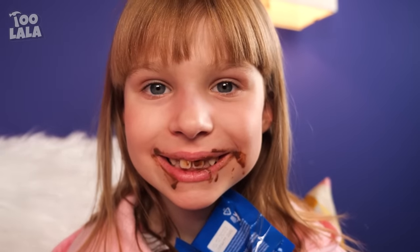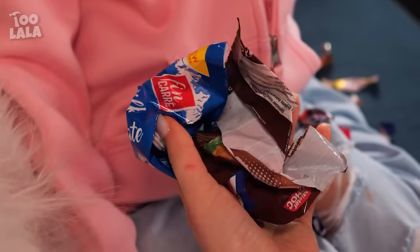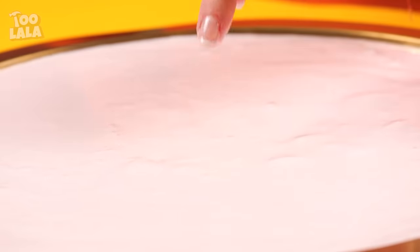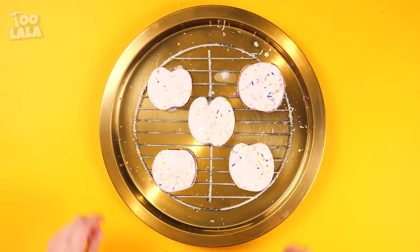Ah, what a great day to eat an apple! Clary's been eating far too many chocolates! There's even more in her pockets! All empty! You ate all of these? Hold on! Apple and candies? I've got an idea! First, prepare a container with a grid on top. Pour yogurt until the entire dish is filled up. Cut the apple in half and dip it into the yogurt. Pick up the grill and drain off the rest of the yogurt. Add sprinkles to make them even more fun! Ta-da! Apple lollipops! Wow! Mom! I love it! Good girl! Go on, finish all of it! While I sneak a little chocolate for myself!